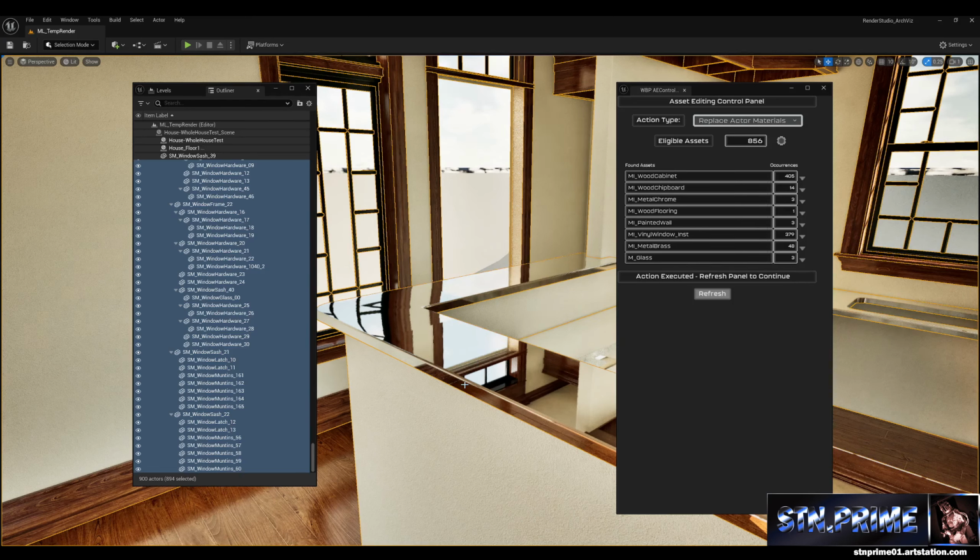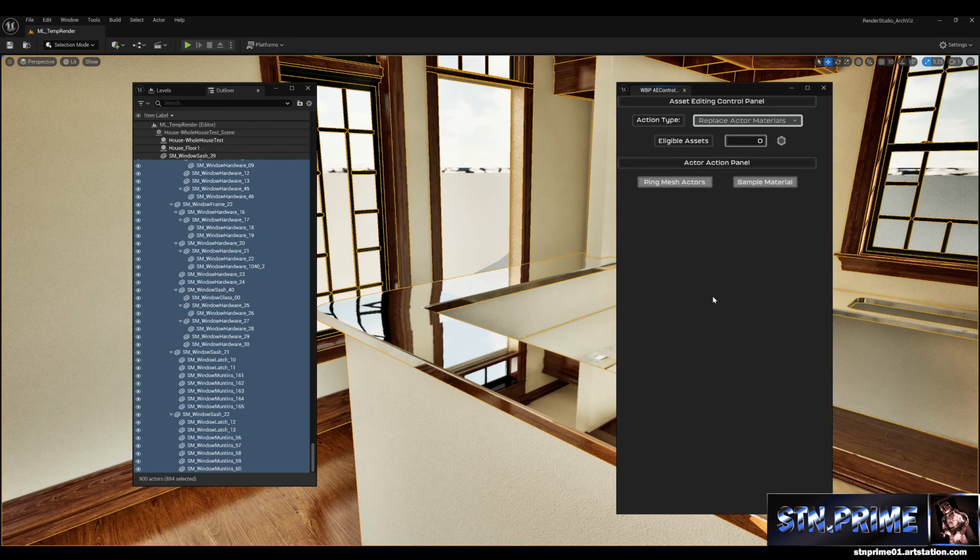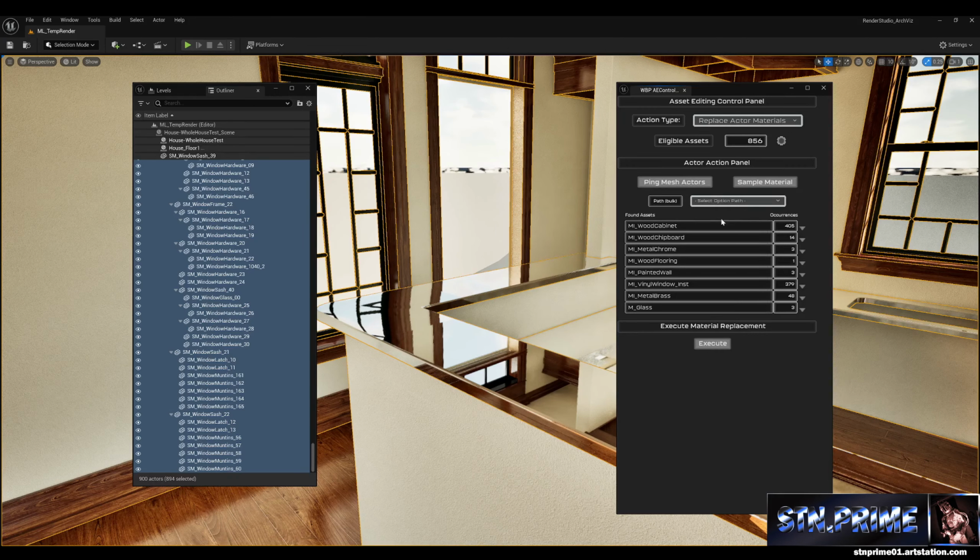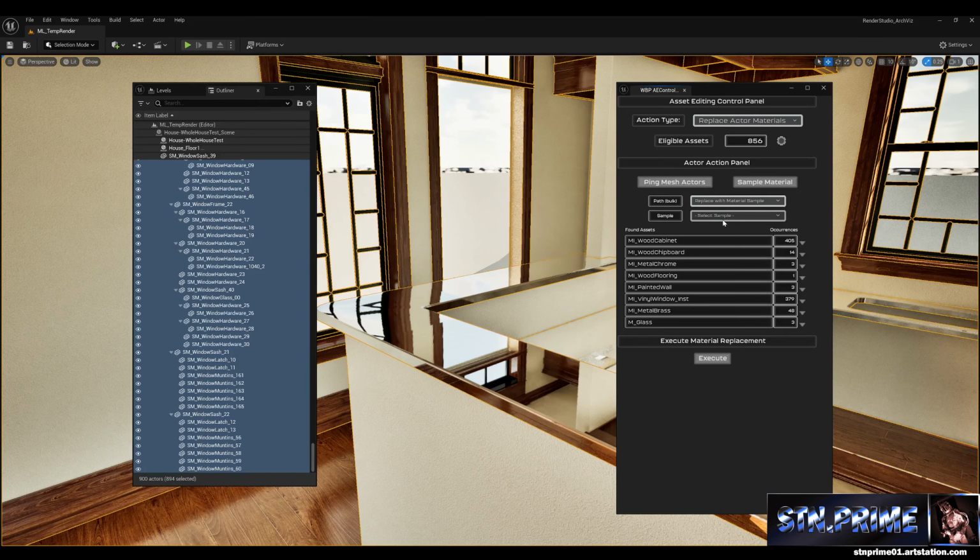Now, this was a feature that has existed in the previous version. But one thing that I noticed is that when I went to do another action or ping the actors again and go about my business, and I wanted to apply the same material sample to another object in the project during the same workflow, the material sample was getting cleared, the list of samples was being cleared out. So I've corrected that little UI bug there.